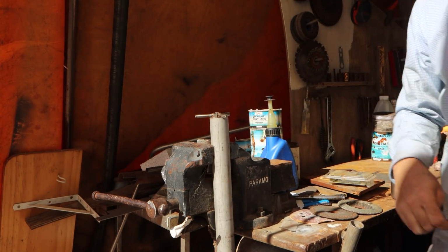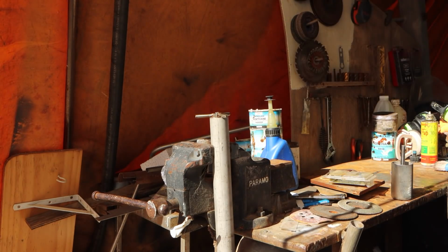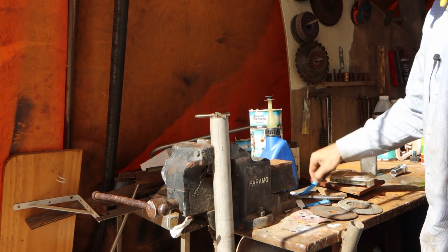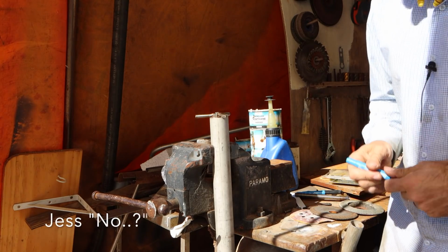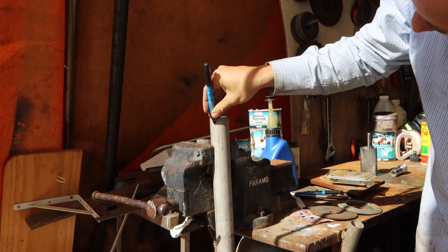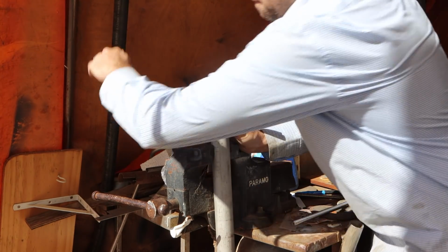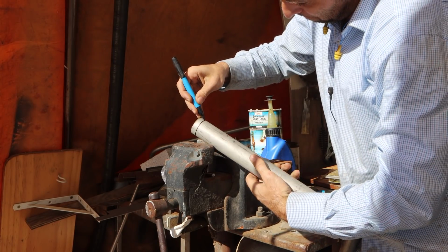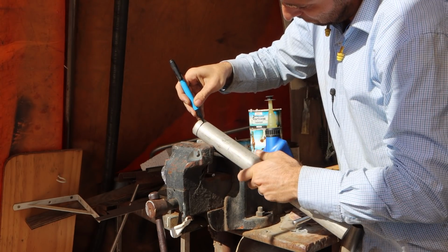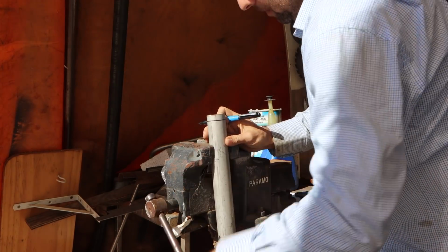Actually no, we can go further than that. No, we won't, we'll go flush. No, we'll go further than that. I'll take things a little bit too far. That's how we roll. All right, so let's go down, let's measure this precisely. Let's go down to there. Right, there's our depth.